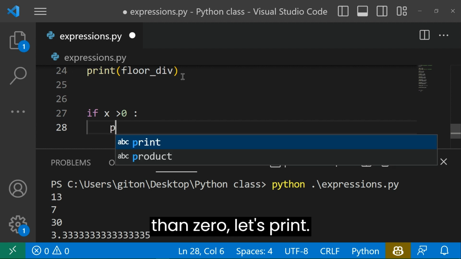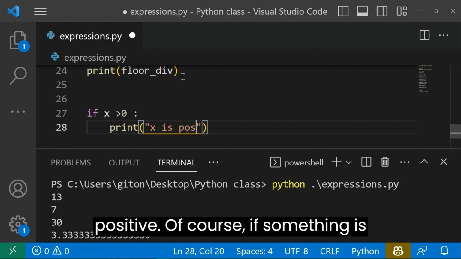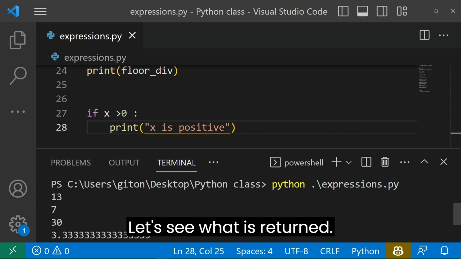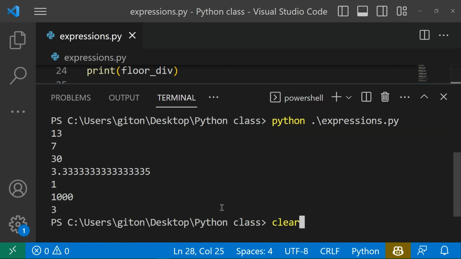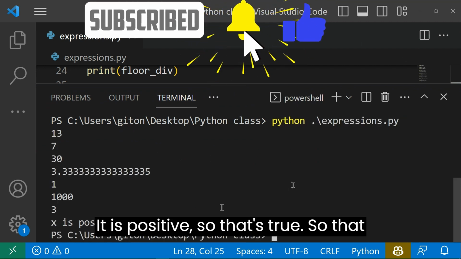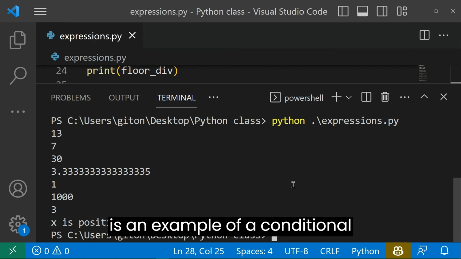If x is greater than 0, let's print x is positive. Of course, if something is greater than 0, it's positive. Let's see what is returned. So let's clear that. So x is positive, so that's true. So that is an example of a conditional statement.